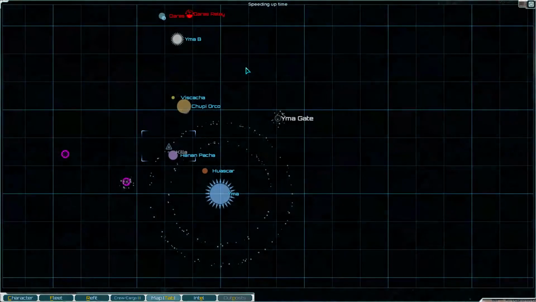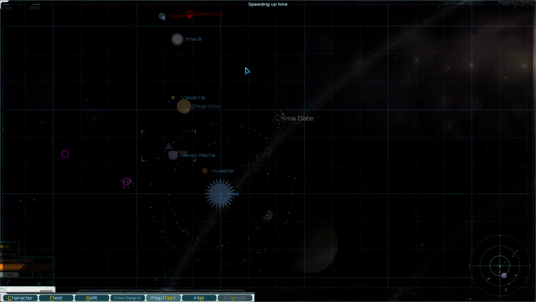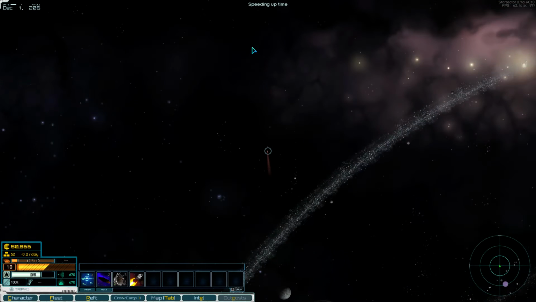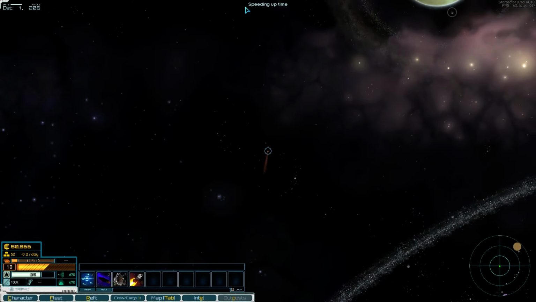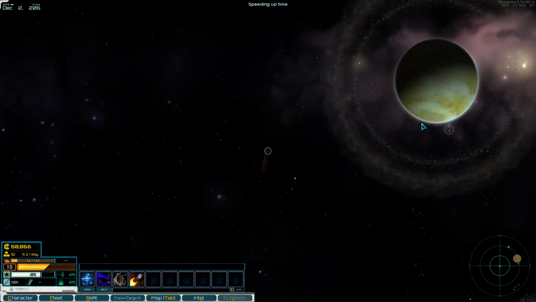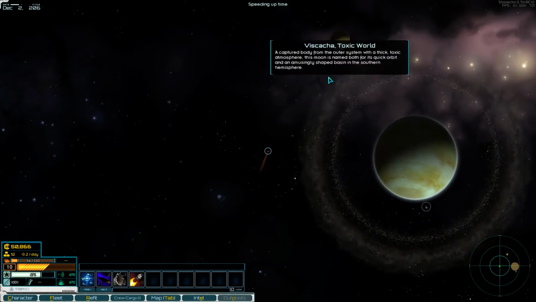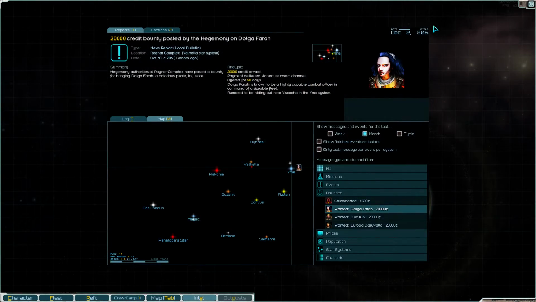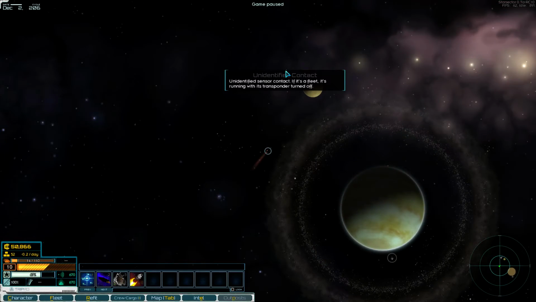We shall go see about these fleets in Viscacha. Maybe we can go up to Karas afterwards and see if they have anything over there that I can buy. I definitely feel the need to buy a ship, you know? Abandoned Siphon Station, Viscacha, Toxic World. There we go. I heard the ping. Yeah, there's one fleet there.